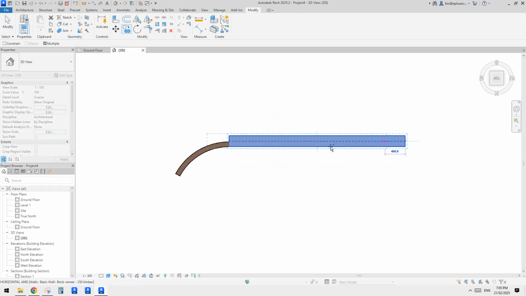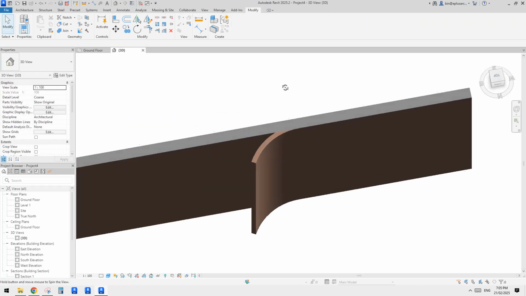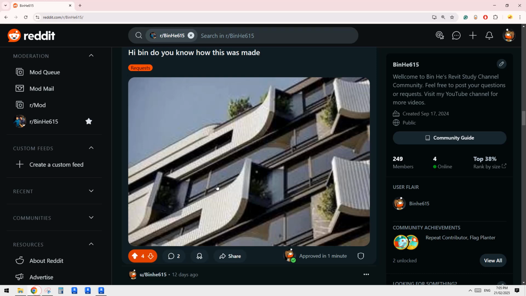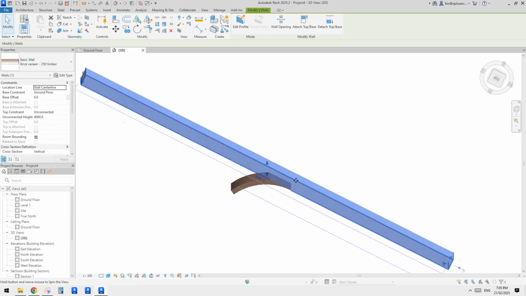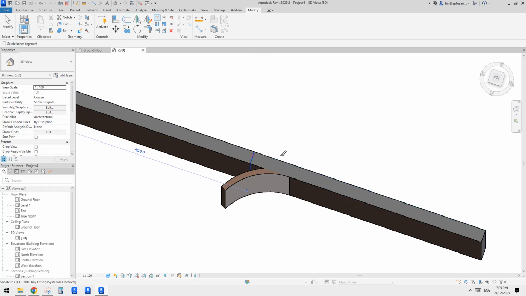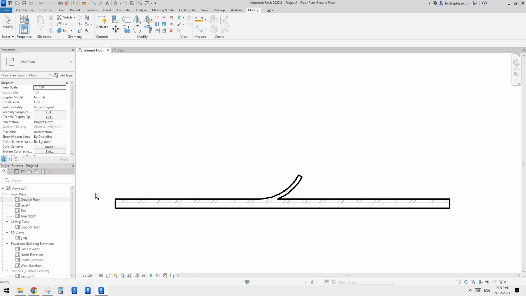So I'll just copy this one here, and then drag this one back, and maybe a different material. It happens sometimes when you try to drag this back, it will connect these two walls, which we don't want.